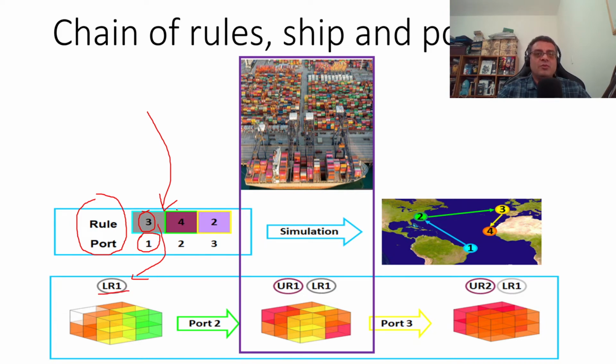And after this, we move to port 2. In port 2, we are going to apply unloading rule 1 and loading rule 1, okay? And finally, when we get to port 3, we should use the loading and unloading rules, and we have a kind of decoding process here. We are going to explore later in detail how this decoding process can be done, because here we have a number, and here we have this translation in terms of numbers and letters. And this is a very interesting trick, and I will explain it later in this track, okay?